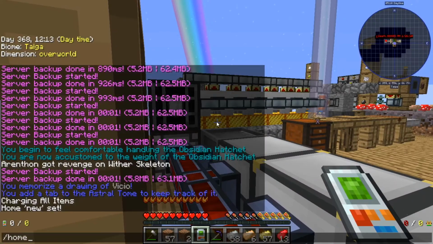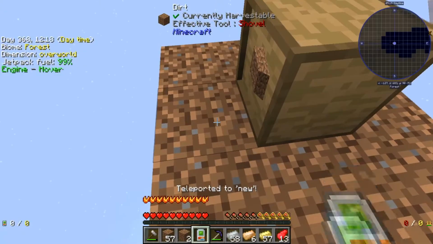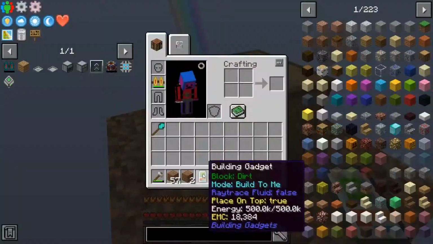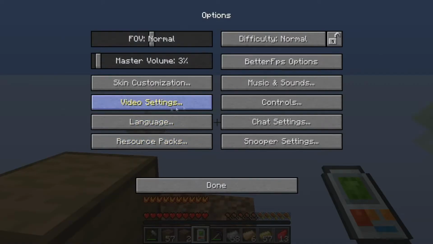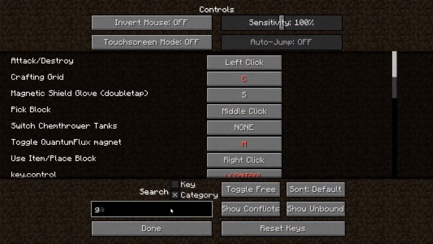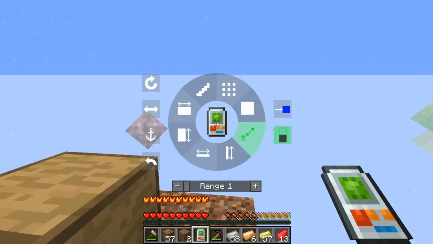So, no. So, what you do is... I've actually never used it. Right click. And then... V. No. I have no idea the controls for this. Anchor, connected area, materials list. M? Settings, V, C, 5. So I regret doing 5, but whatever. Surface, horizontal wall, vertical wall, grid.